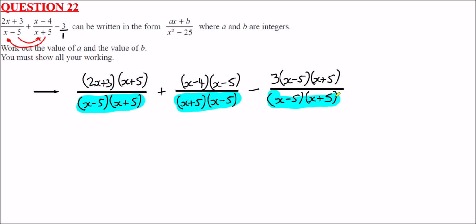If we were to expand this out, you need to spot, ideally without doing it, a quick spot is needed. This is a difference of 2 squares. If we expand x plus 5 by x minus 5, that's how we get x squared minus 25. So what we can do next is replace the denominator with its x squared minus 25 form, which is the same as this when you expand it, and put it all over x squared minus 25.